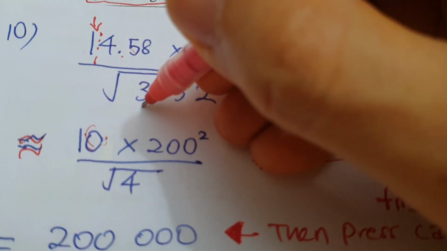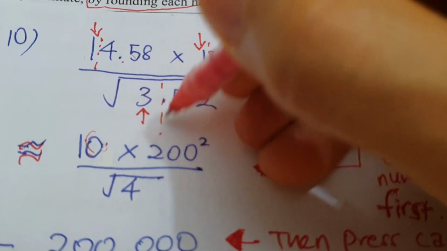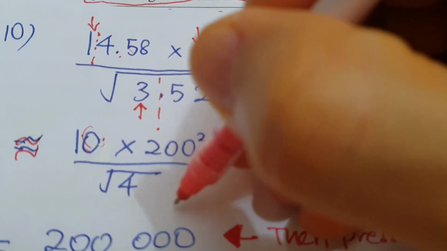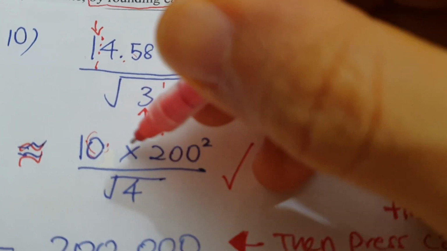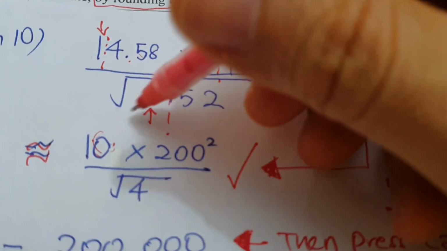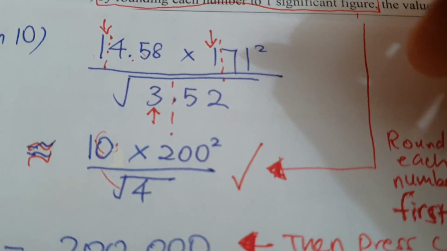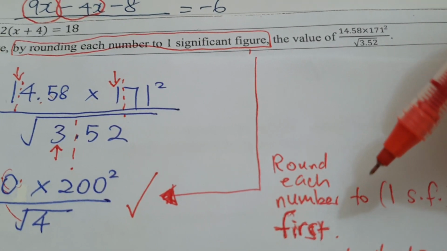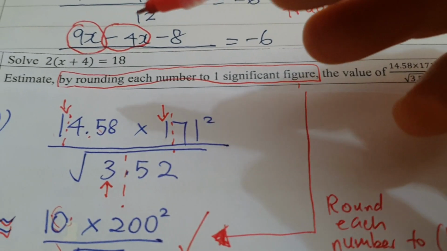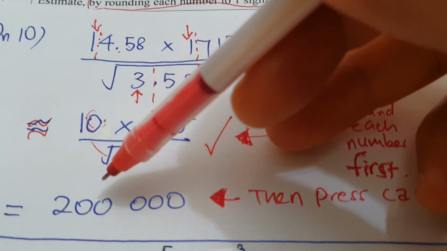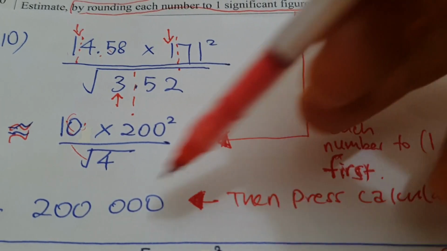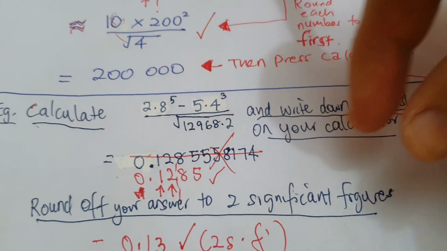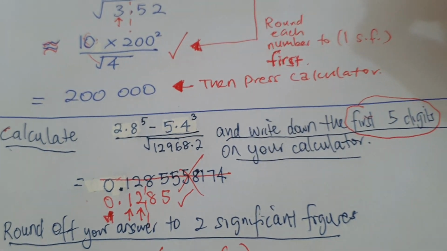And the bottom, this is the first significant figure. Again, on the right is 5 or more, you must round up to 4. If you put 4.00, we will mark you wrong. So this is the correct answer. Any other answer other than this will be marked wrong, because you don't know how to round off to the correct significant figure. Now, after you have rounded off to one significant figure as instructed by the question, then you press the calculator and that's the answer. So compare this type of question with this type of question. Make sure you know the difference, don't get mixed up again.